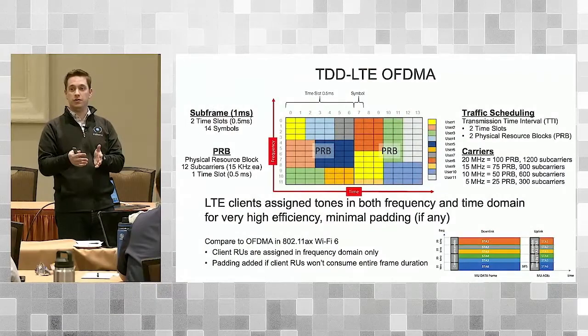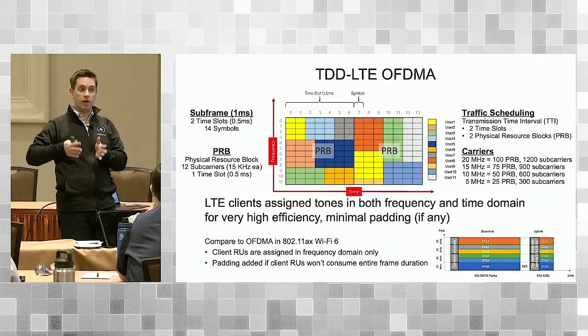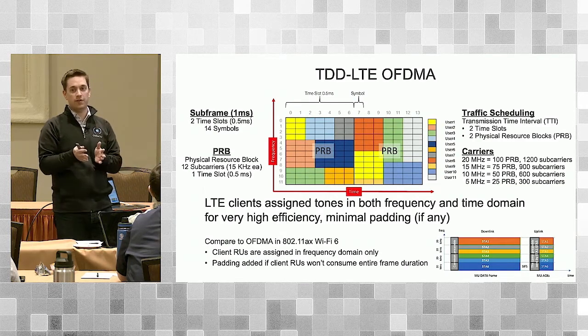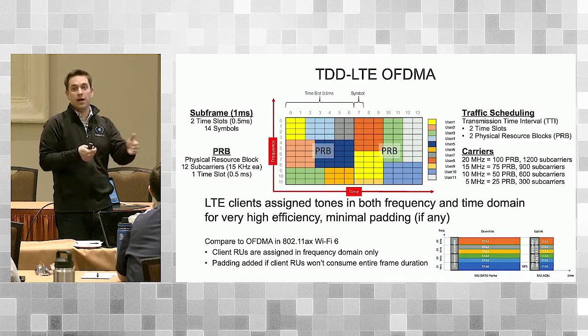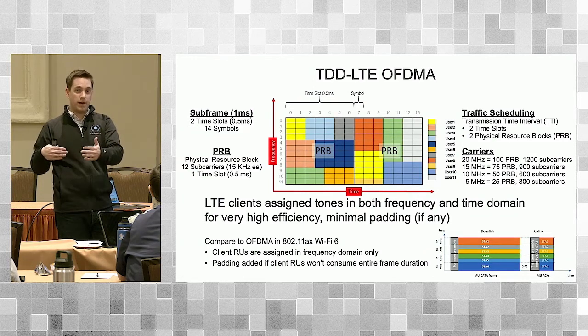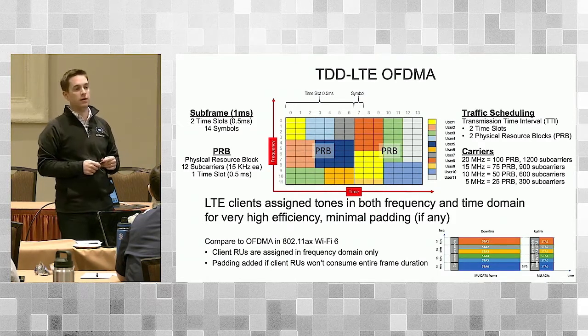With Wi-Fi, especially prior to OFDMA, it was just a single user taking up the whole channel and potentially not using the whole capabilities of the channel. Even with Wi-Fi 6, you've got individual users in RUs that take up those subcarriers for the entire duration of the frame. And depending on the length of all the different users you're packing into that frame, they may not all take the same amount of time. So if you've allocated a certain RU size to a client in Wi-Fi, and they get done transmitting before clients in the other RUs are done, because their modulation takes longer or shorter, you have to pad. So you can't pack them in as tight as you could on LTE.